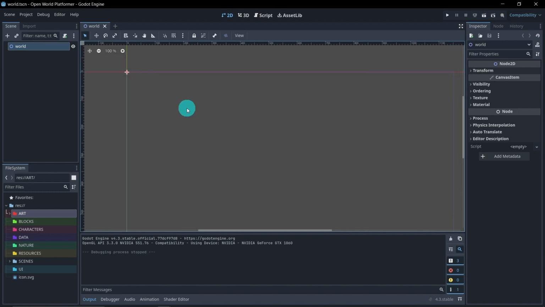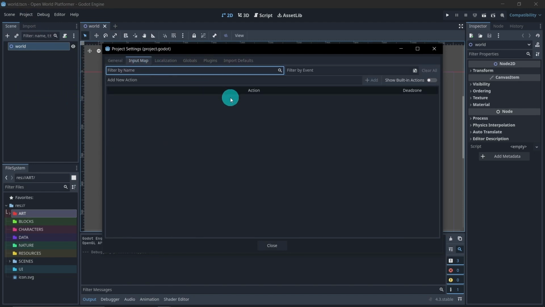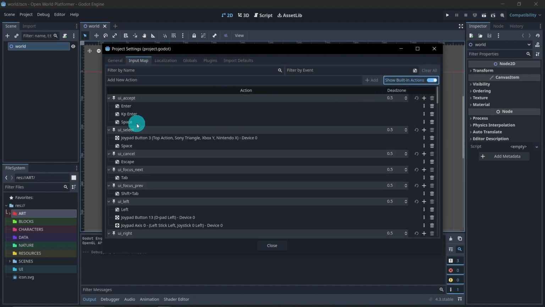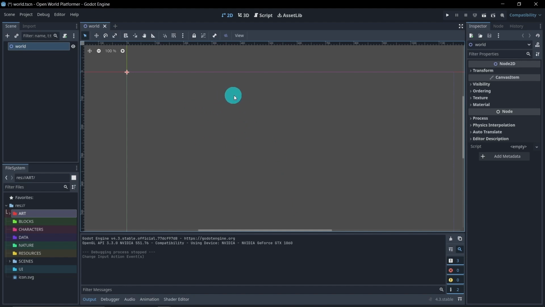All right, next thing we want to do, this is just going to help us in the future so we're not selecting things we don't want to select. Go back to project settings. We're going to go into input map, and go to show built-in actions. And what I want to do is turn off this UI except for the space. This basically is going to always select a button if you select space or any of these other keys. And because we're going to have the jump button equals space, we don't really want that because then it's going to start selecting things while we're jumping, which is not going to be good. So I'm simply going to go over here all the way to the right of it and just trash that one there. Perfect. Let's close that. And there we go. We might add or adjust things later, but that should give us a nice base plate for what we're making. Awesome.